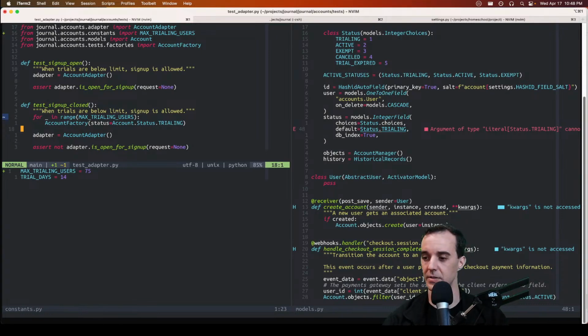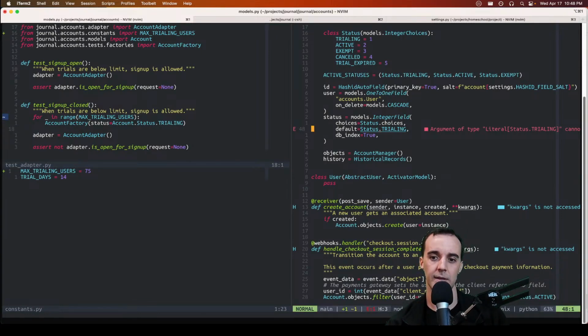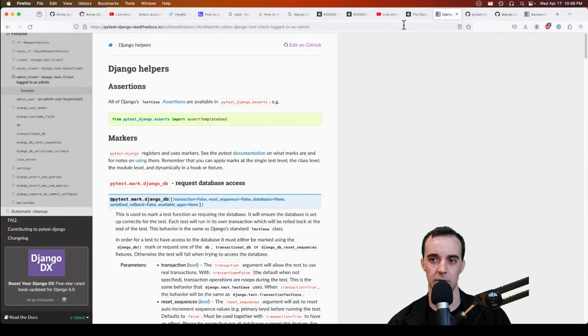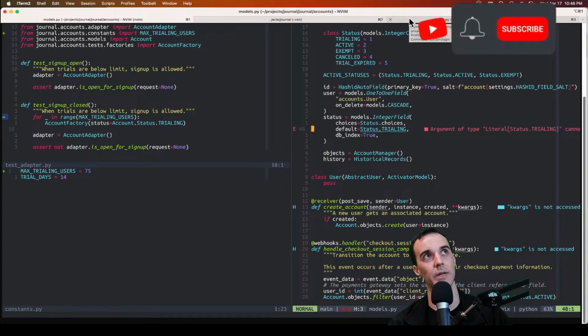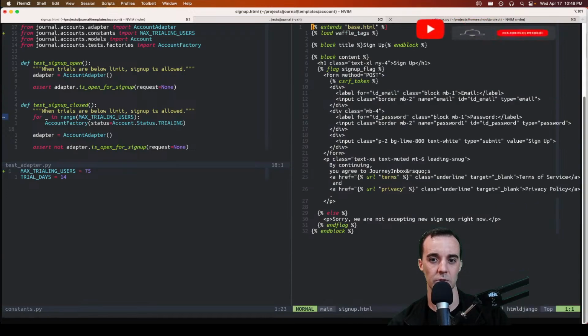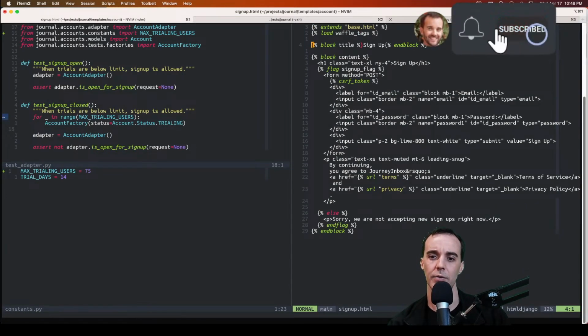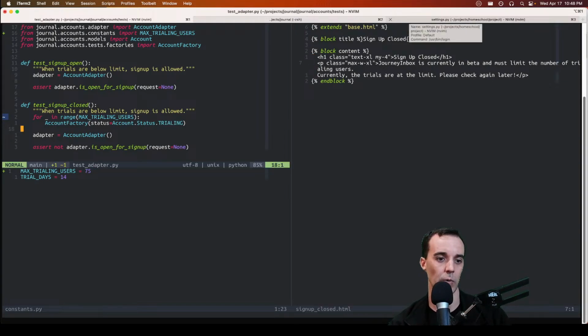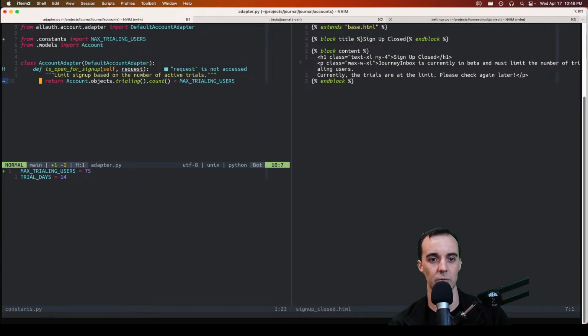So now that we have that constant, we could do this math very trivially in our template tag. So let's go look at custom template tags. So here's, let me get down to it. We've got our sign in page or sign up page, which is this one right here. And we have the message for when it's closed. Hodi, this is what you were seeing. And this was what kicked in on the adapter when it is open for sign up. When the number is less than the max, then we're okay.